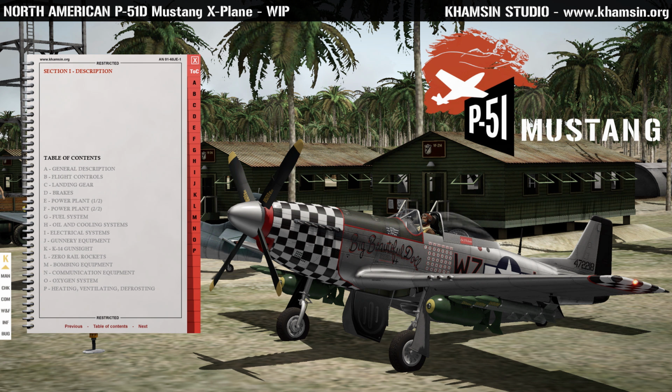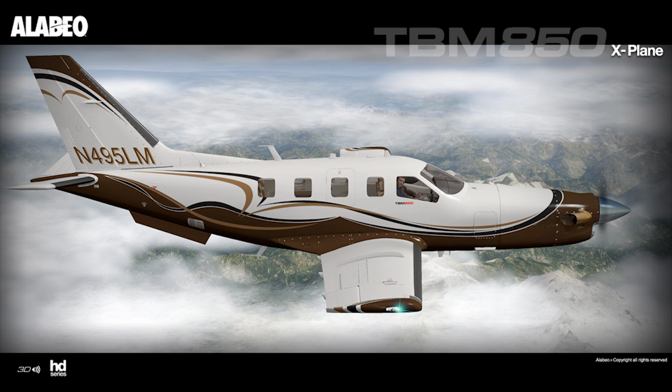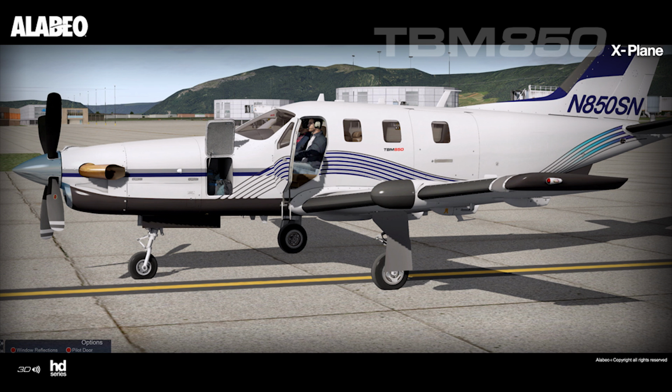And still with X-Plane, this is the last X-Plane story, Carenado's TBM 850 HD for X-Plane. Carenado this week released the X-Plane version of their very popular TBM 850. Now the TBM 850 is a single-engine, pressurized turboprop that was actually built in collaboration with Mooney and Sakata. The key feature of the 850 is a fully integrated G1000 flight deck as standard equipment.